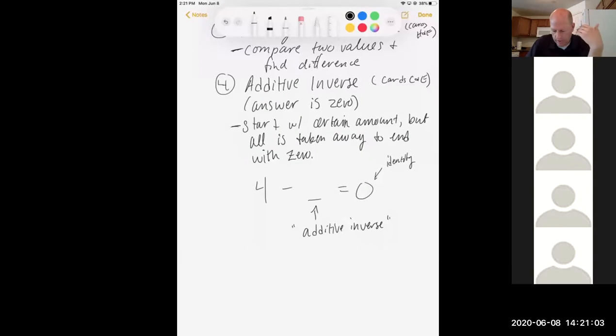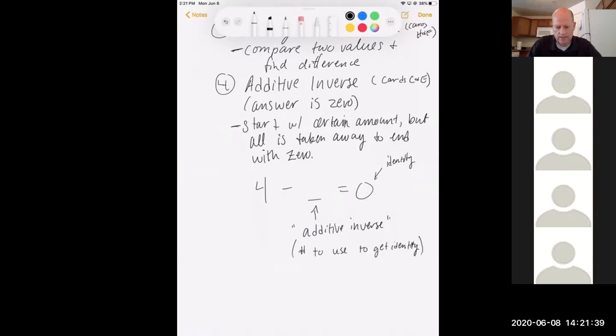So you add 0 to any number, subtract 0 from any number, and it won't change the value. And so the additive inverse, that's the identity. The additive inverse is operating on your quantity to get your identity. So it's the number to operate on, the number to use to get identity. Okay. So if we talk about this in subtraction, because you can subtract to get to the identity, to 0.